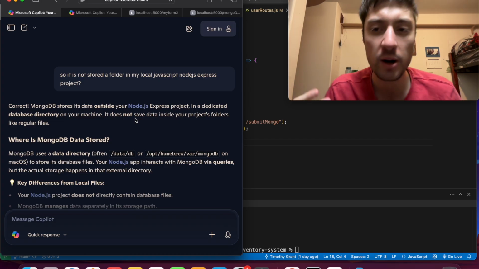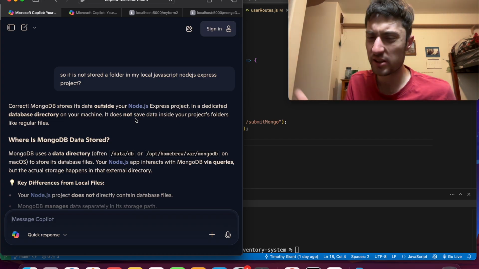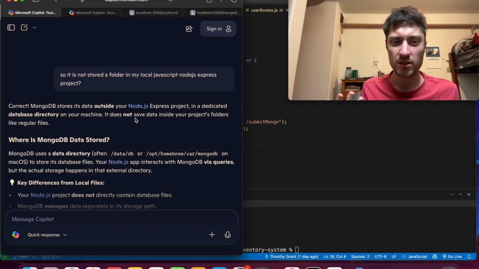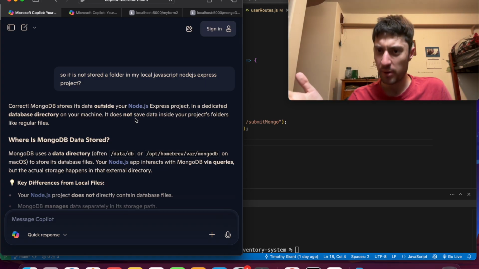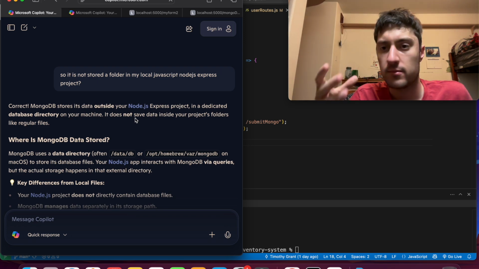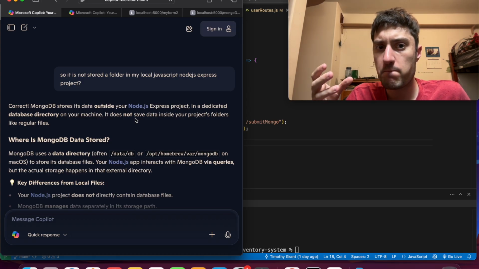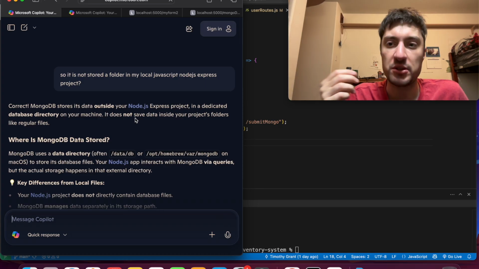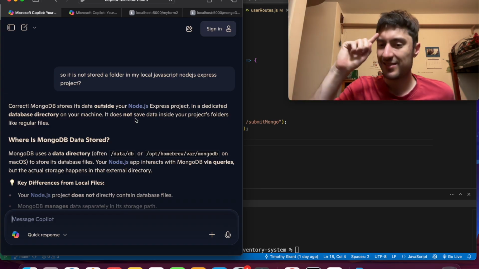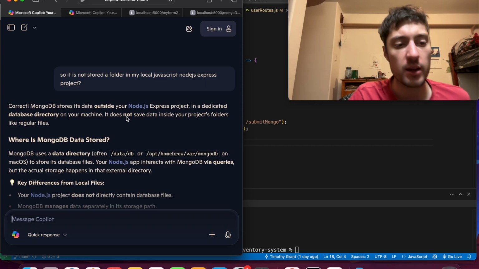See, good thing we were asking these kinds of questions, because otherwise I would be so confused about, well, where is the data? Where did it go? How am I grabbing this data? Where am I putting the data? Okay, so it is on its own kind of location that MongoDB knows where to look. It's like a default location within my Mac's hard drive that MongoDB knows, this is where I'm going to be looking. Okay.